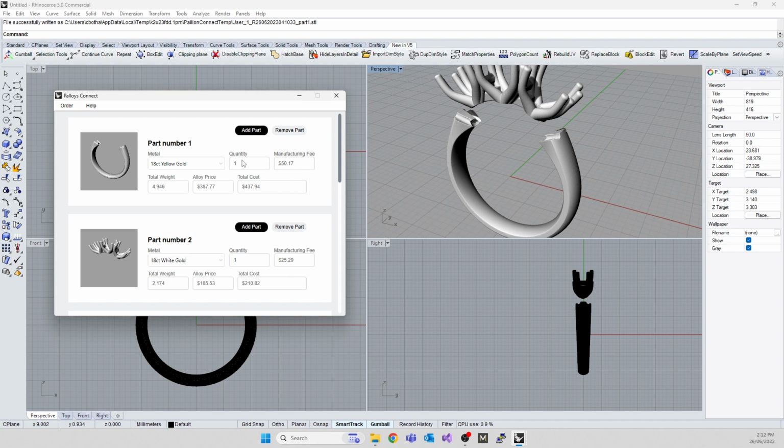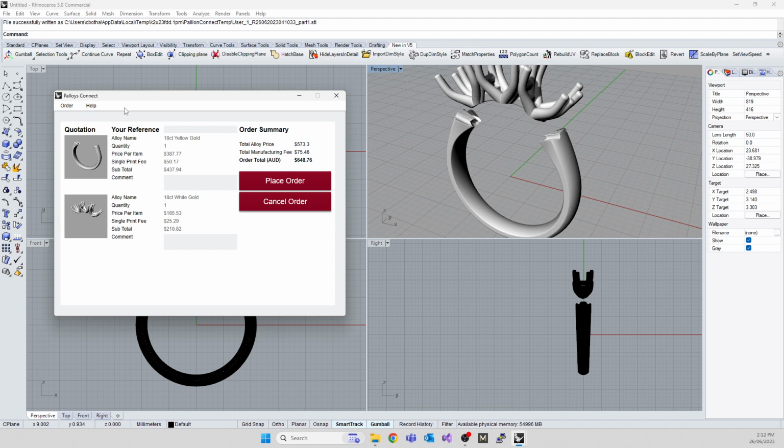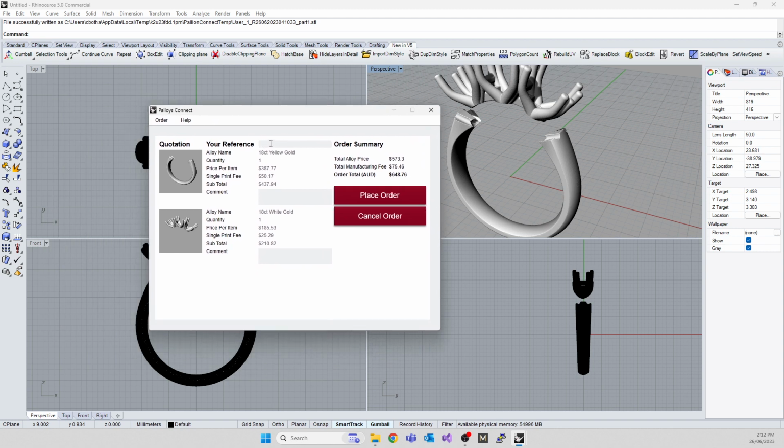Alright, you can change your quantity, so if you're doing tennis bracelets, etc., you can change the quantities there and the pricing will update. To place the order, go to order, get an order summary. It'll give you a little reference field up the top here. So if this is for a specific customer, Mrs. Jones, and your reference number, which is FG2367, this will print out on our main job ticket. So if you've worked with us before, you'll know that you get your jobs in a master ticket, and within the master ticket you have your components. All right, so these are the components.